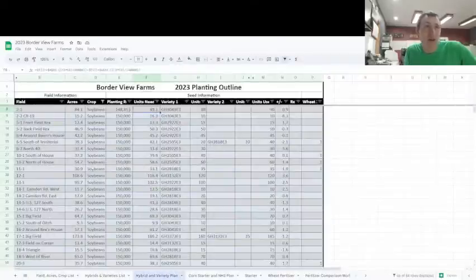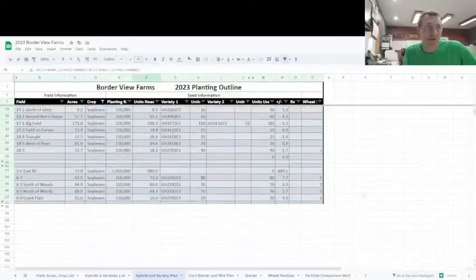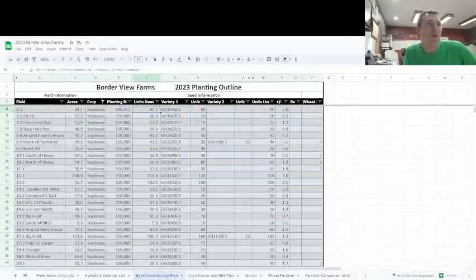This page right here was the easy one. There's another column I hid. That's the farm name, field, acres, crop, planting rate. Put the information that you need in there and go from there. There's some totals columns that I hid because you guys don't need to know totals. And that kind of stuff evolves over time.